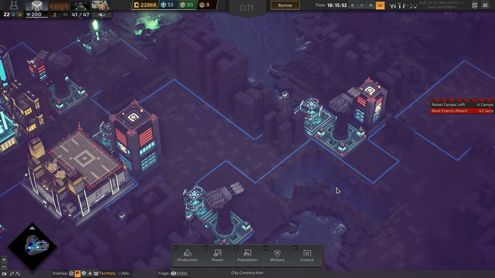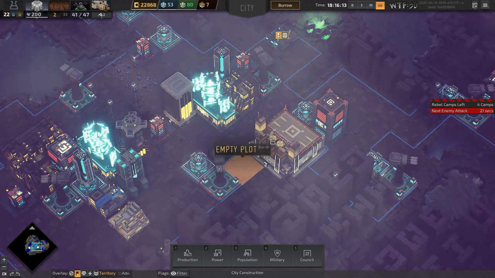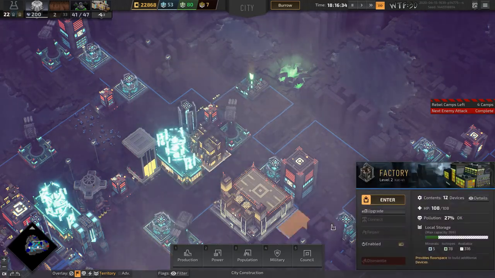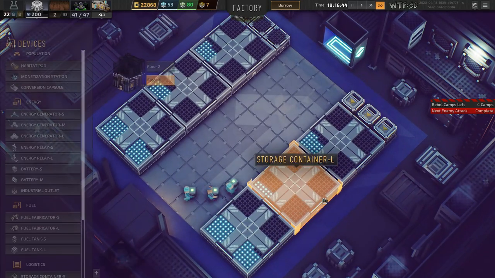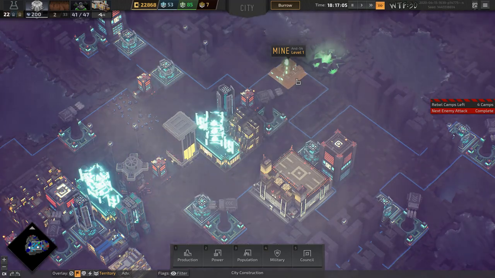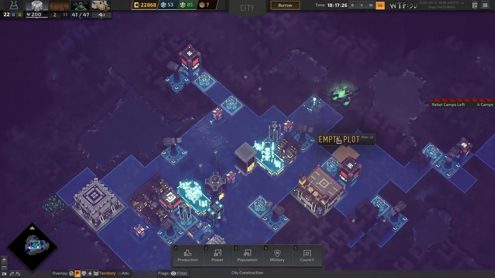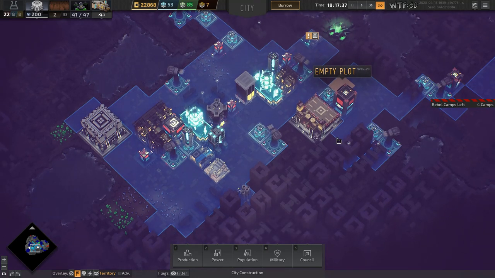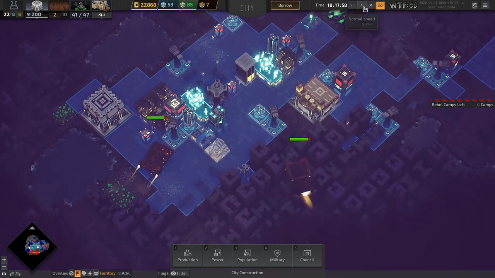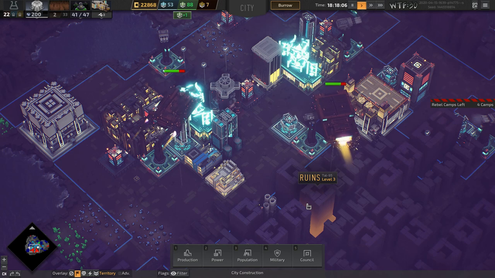Okay, enemy attack. 50 seconds. And burrow. What's our problem here? Storage is full. Let's check our factory. Storage is not full. We just don't have enough employees. Okay, like they picked it up. Alright, any minute now. Should see some ships. There it is. Slow it down. Beautiful.